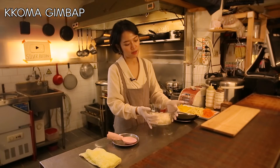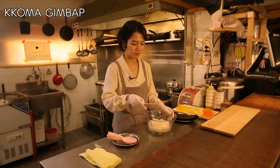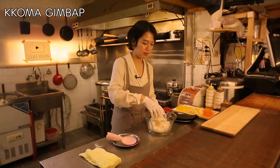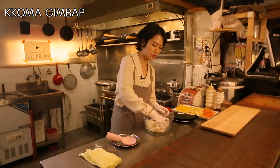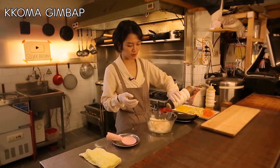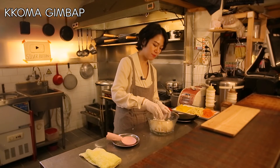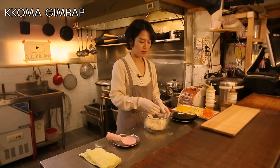I've got freshly cooked rice, and I'm gonna season it with sesame oil — one tablespoon of sesame oil and a teaspoon of salt. I'm gonna mix everything with my hands, making sure the oil and salt are evenly distributed. I think the oil is a little bit not enough so I'm gonna add some more. The sesame oil gives the rice a nutty flavor. I think it's well seasoned — our rice is ready.